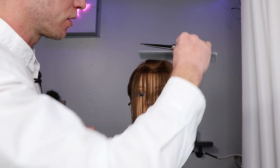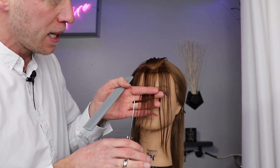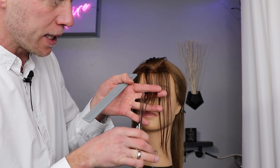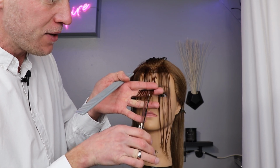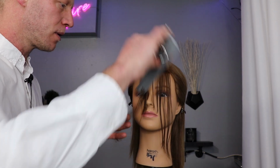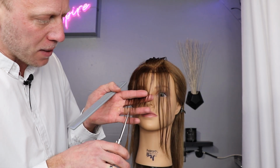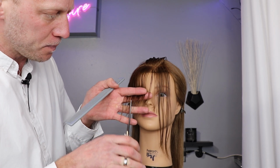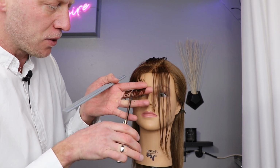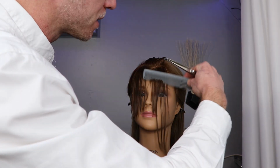So we're going to be working on straight hair. This can work well for curly hair, can work well for wavy hair, lots of texture to it, so no restrictions really. I'm working through that very deep point cut through the front. I'm combing everything forward. So we're going to have a slight drop to the sides, working from the outside edge, coming in, and then just going back and forth across to really separate and give a nice strong texture on the perimeter of that fringe.